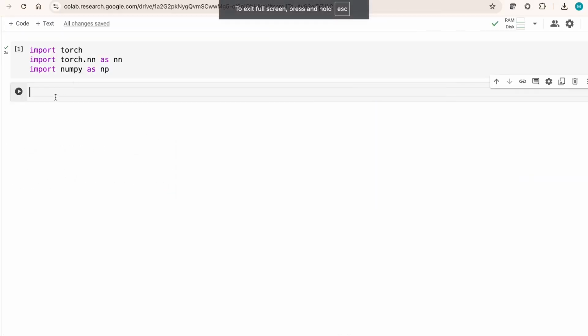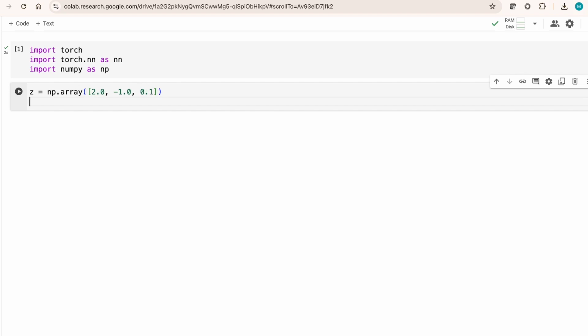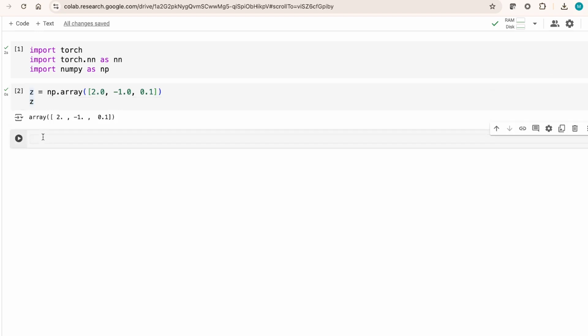So we are very well versed with what we have been discussing so far conceptually. Okay, let's consider these values as raw logit values. Let me create a simple NumPy array. I'm providing values as 2.0, minus 1.0, and 0.1 for O21, O22, and O23. Right? Let me also print the Z array that I have just now computed. And once we have the input data for your softmax, we need to find what its outputs could be.